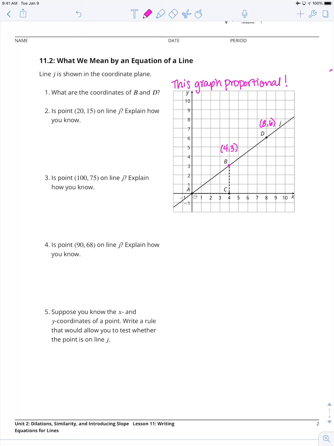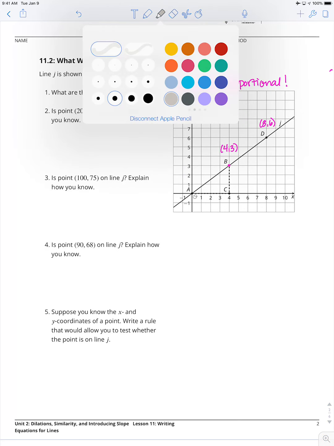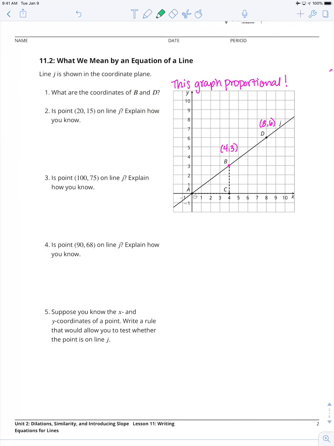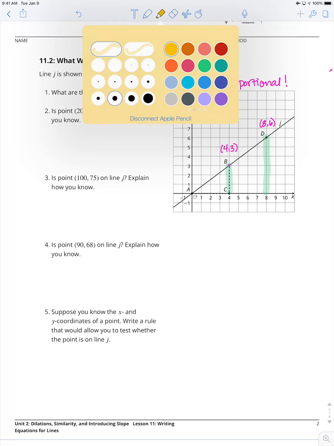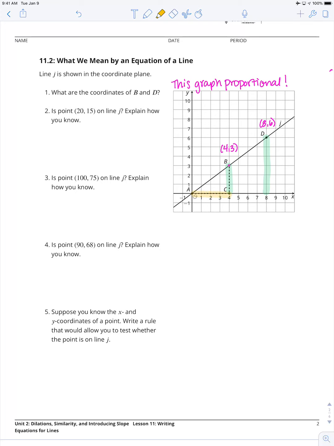So I want you to recall, let me get some highlighting colors here. I'm going to actually highlight the vertical sides. Now, I don't actually have a triangle for this one, but if I did, this would be the vertical side if I had a bigger triangle. And then I'm going to highlight the horizontal side, which is this. And then if I continued it, it would go to here. Just kind of depends.